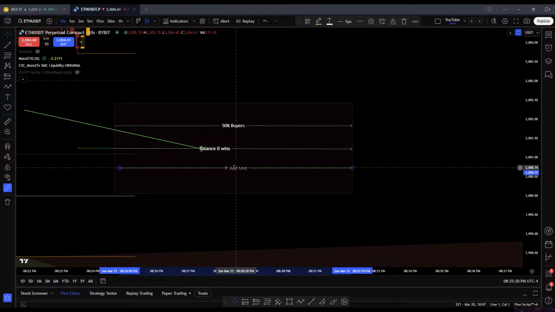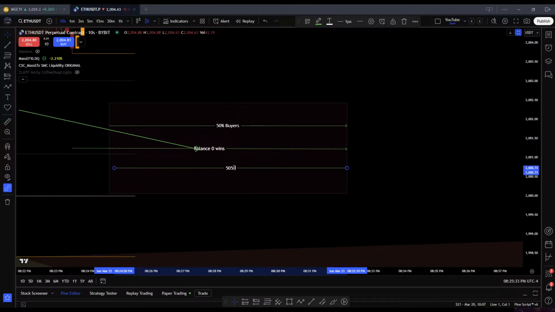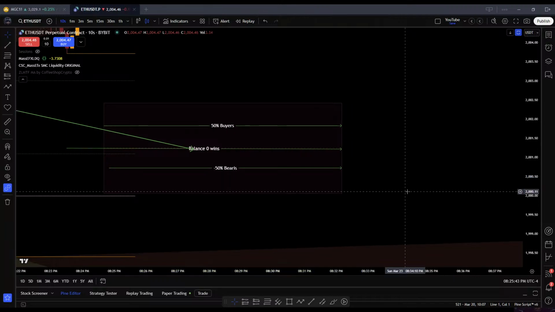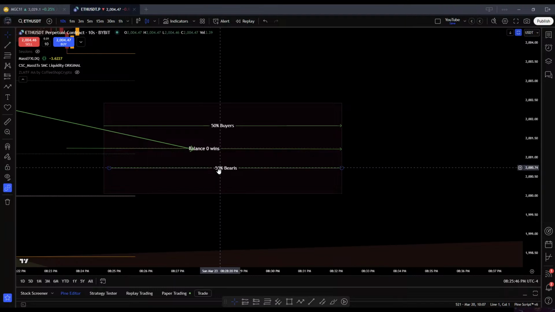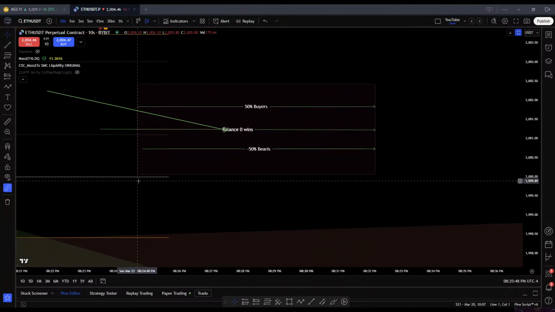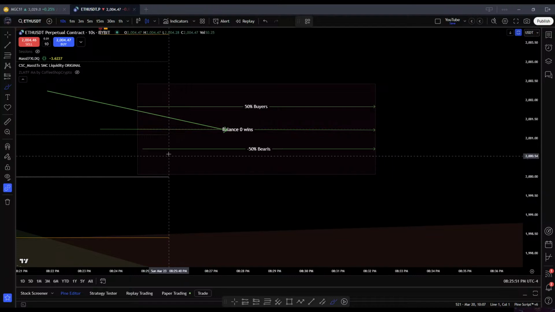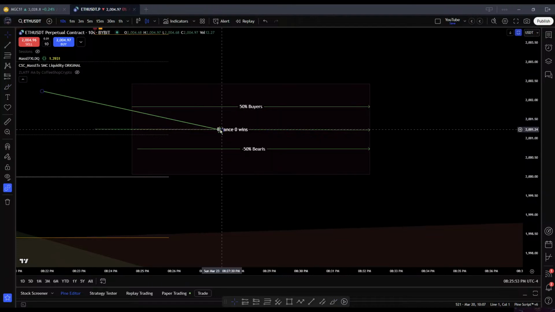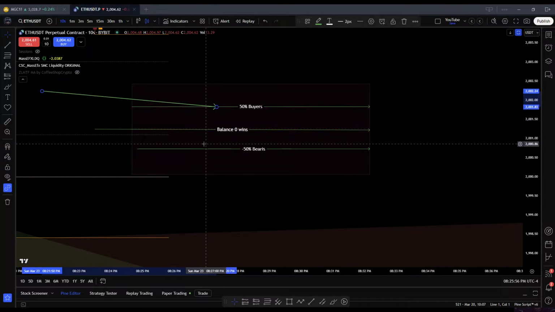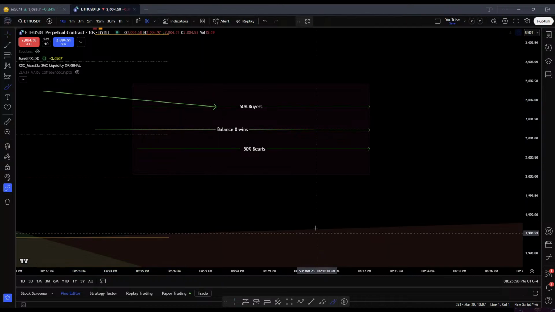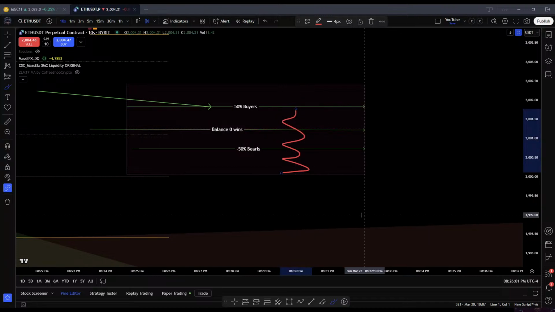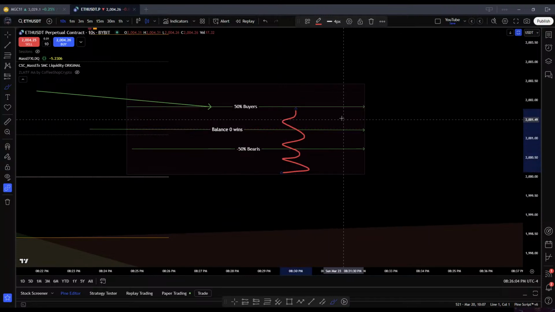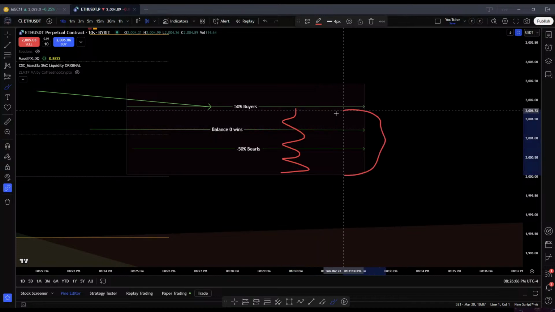All right, and then down here you got 50% bears. But for the bears, it shows up as minus 50, right? Because it's in a negative. Okay, because you got 0 and then you got a negative. Now, the way the math works is if you're the bulls and you are consuming 50% of the orders, you're actually consuming 75% of the market, right? 25, 50, 75. You've consumed 75 of the market.